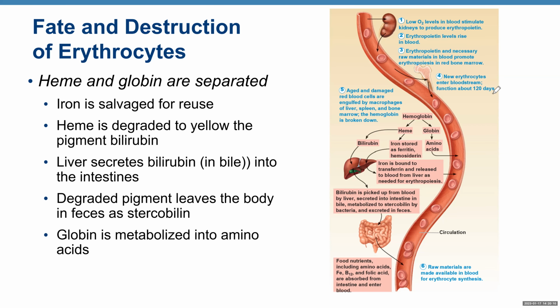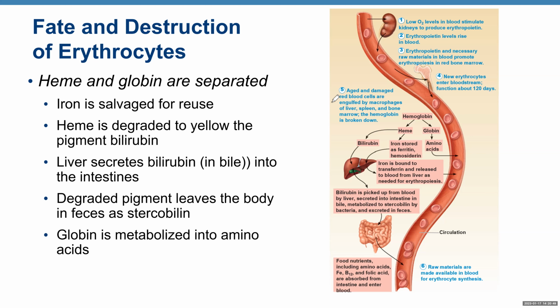So that makes sense. Your kidney senses the oxygen level is low. Let's tell your body that you need more red blood cells. How to tell it? We have a special messenger, erythropoietin. So we're going to secrete erythropoietin and it will stimulate formation of new erythrocytes. For 120 days, they just stay inside your circulation and carry oxygen, right? So they do their job. What happened after that?